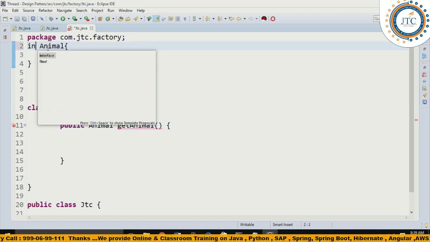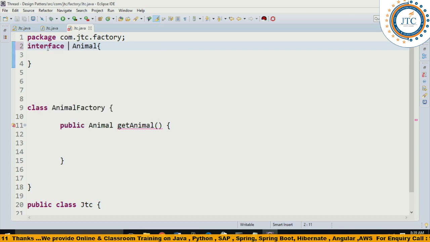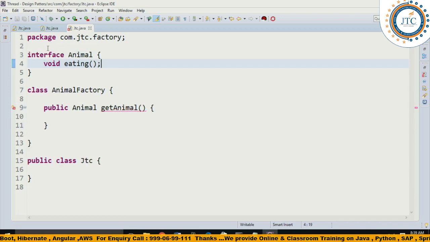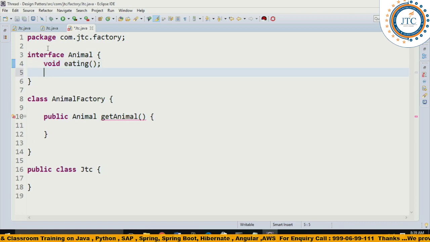We want two types of animal. So the animal can perform void eating, meaning whatever animal my factory, the name of this factory being AnimalFactory, is going to generate, the animal's features are, first, it will be eating, and one more, it is going to do maybe sleeping.